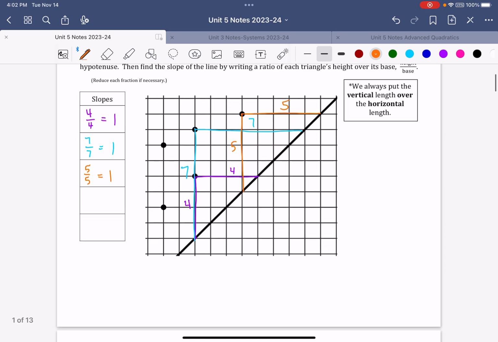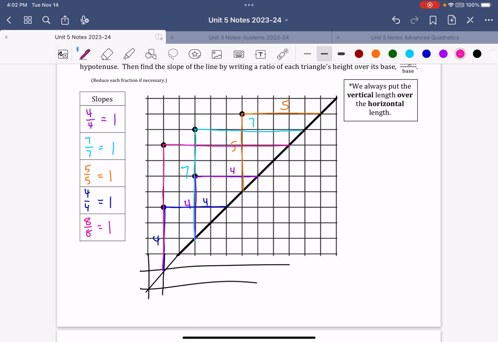Oh, it looks like my graph didn't go down long enough. Whoops. We'll just pretend it did. We'll just make that go a little longer and add some grid lines here. Probably about like that. That's pretty enough. Sorry about that. So if we go down to our line here, over to our line, 1, 2, 3, 4, and 4. So 4 over 4, which is also 1. So we would expect 1, 2, 3, 4, 5, 6, 7, 8 over 1, 2, 3, 4, 5, 6, 7, 8. So 8 over 8, which is also 1.